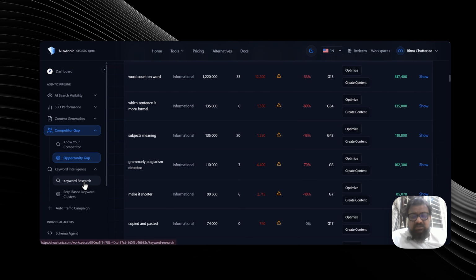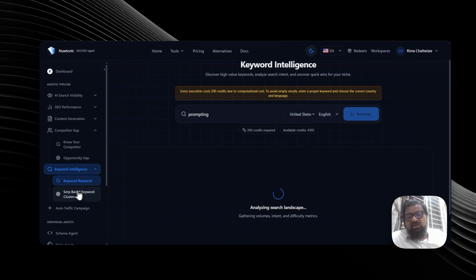How? Once the keyword is generated, if you click on this SERP based clustering, it will do all the cleanup, all the clustering, all the duplicates removal, right? It will do everything, and also it can deep analyze this to get the trends and other further details. And if you click on this, it automatically will get all the cleanup, duplicates removal, clustering, and plan and everything. It will give it to you, right?